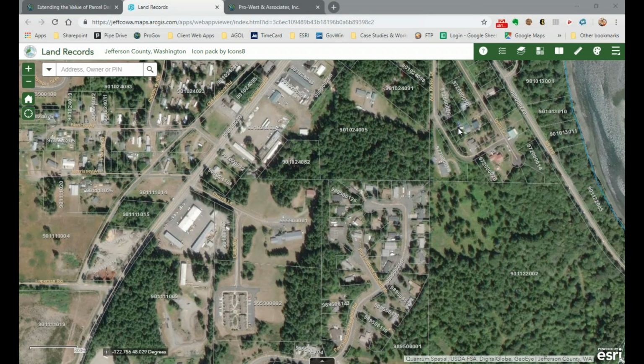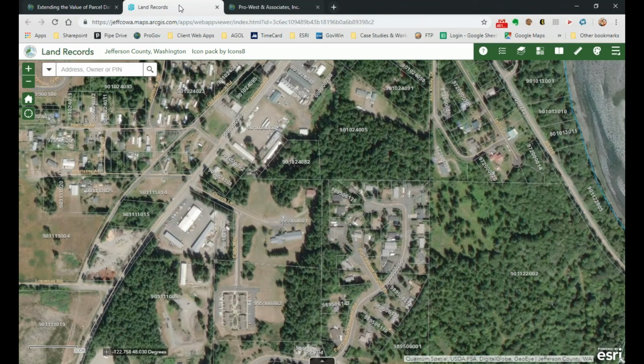What I'm going to show you is an application whereby we can have the parcel be the focal point, the door into a single unified place of access for a variety of different types of information, from information that your city or your county may have sitting in other databases, such as your CAMA data and permits and so on, where there's intrinsic value at least to your fellow county or city employees, but also certainly in putting that information out there to the public, to equip them and make it easier for them to get information, in this case, anything that pertains to a given parcel on the map.